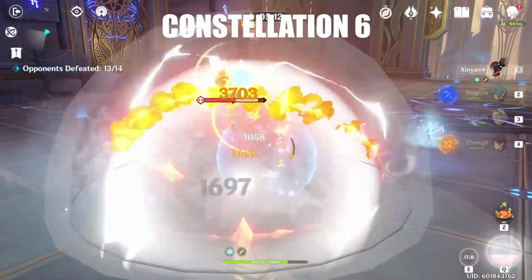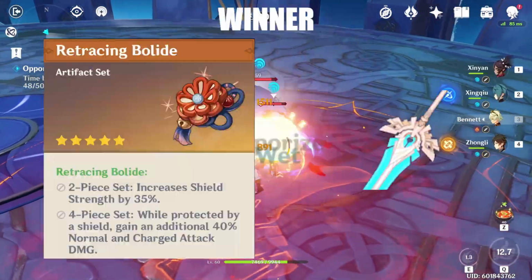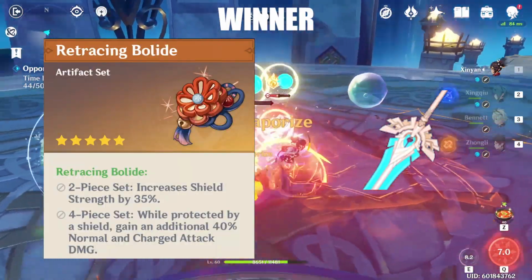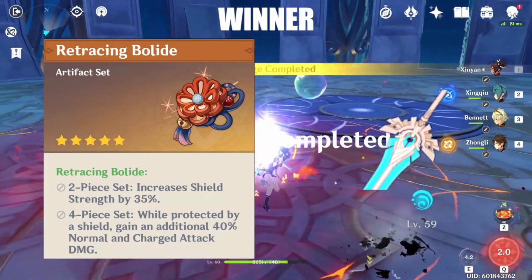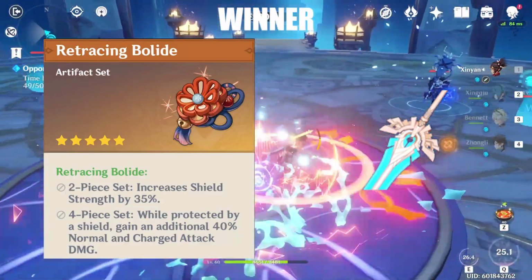For those who have watched until this point, congratulations. The winner for this comparison turned out to be the 4-piece Bolide and Skyward Pride combination. After further thinking and testing, it was due to 2 main reasons that this combination was superior to everything else from Constellation 0 all the way to Constellation 6.